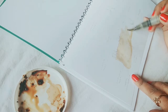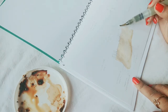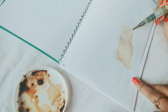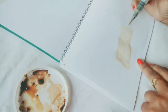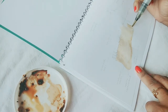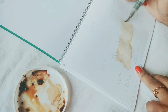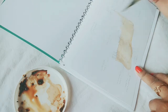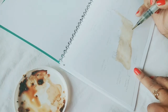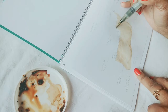And I don't know if any of you guys have done any kind of coffee painting or not, but personally, I feel like coffee gives every painting a very nice retro vintage vibe, which I really like. And this is just my personal preference. And it being December, the month is starting off, and coffee is often drunk in the winter months, and it's just one of my favorite drinks.